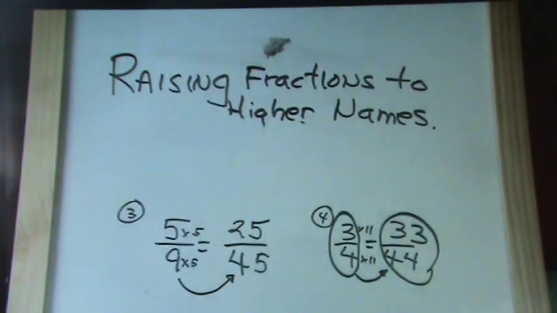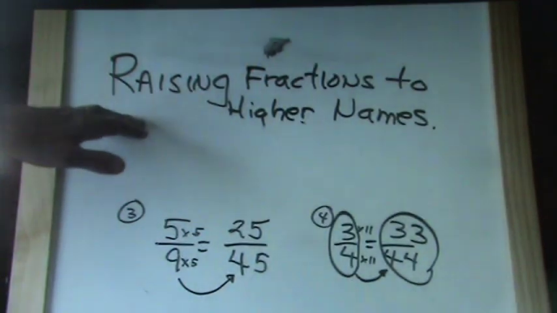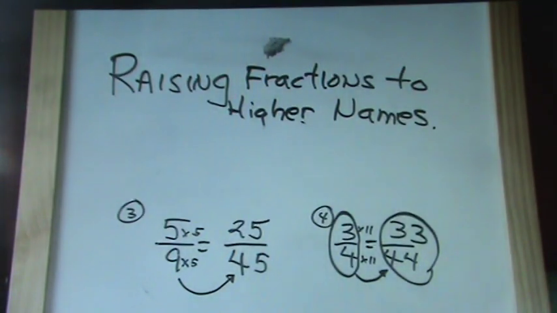Well, good. Okay, so the skill here is renaming a fraction or raising a fraction to its higher name. And you'll see in a couple of lessons that this, raising a fraction to its higher name, and reducing a fraction to its smaller name are two very important skills that are necessary for being able to add, subtract, multiply, and divide fractions.